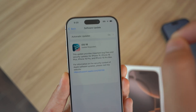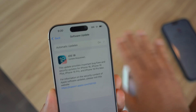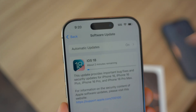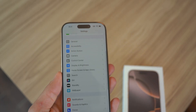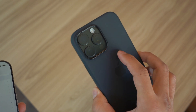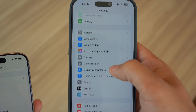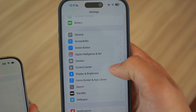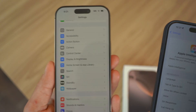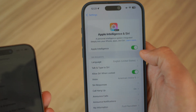Once you've updated to the latest iOS — and you don't have to be in developer beta or public beta, just the normal regular public iOS — give it a few seconds, your iPhone is going to reboot. I'm going to demonstrate on my 16 Pro Max here in beautiful black titanium. Open up your Settings, scroll down, and you'll see right away: Apple Intelligence and Siri. By default you will not get this on your brand new iPhone 16 or 16 Pro — you do have to update. Then you will have the Apple Intelligence and Siri option available.